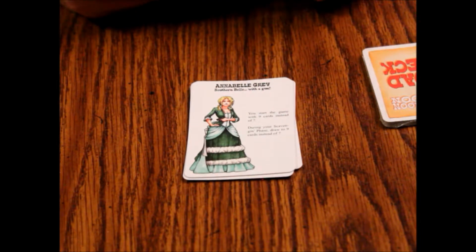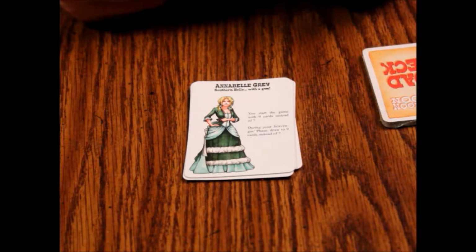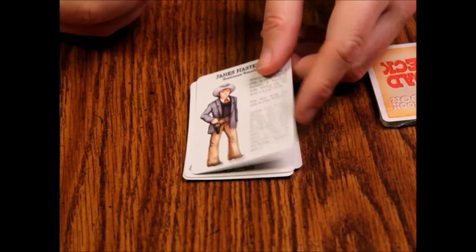Then we have James Masterson, Gentleman Gunslinger. Whenever you put a gun in your fist or holster, it becomes fully loaded. Do not draw a load card. You may keep any gun in your holster. During your weapon phase, you may discard a reload card to draw 2 cards from the Saloon Deck and add them to your hand. You may repeat this action as many times as you are able during a weapon phase.